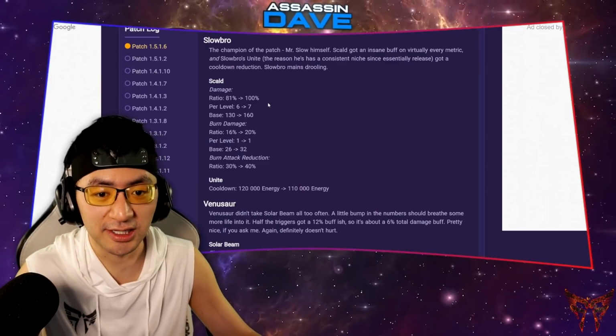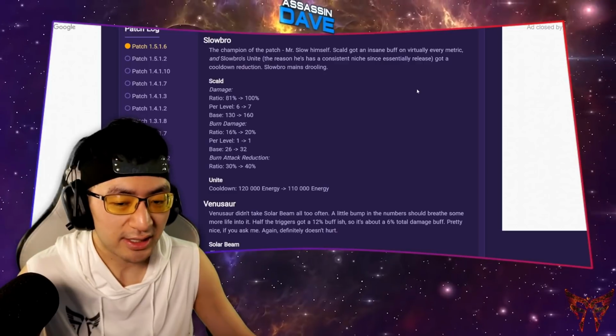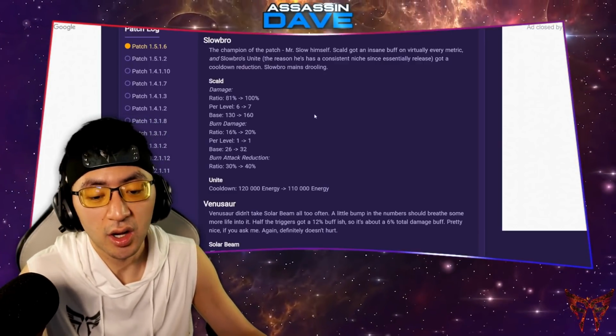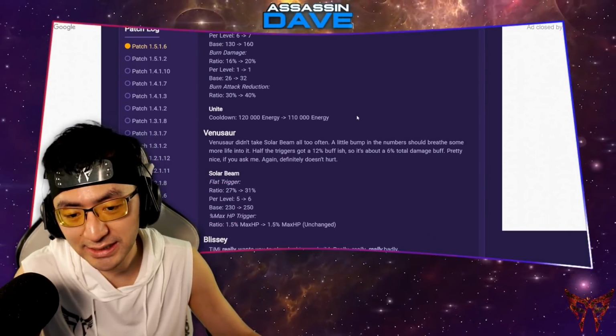I think it counters a lot of the hyper carry Pokemons, especially with Scald now. If you're Venusaur jumping in, you can Scald the Venusaur and you can use your Unite move on top of him, you know? Or you can use Unite move on top of him and use Scald after if this Pokemon doesn't die or faint. Let's take a look at Venusaur.